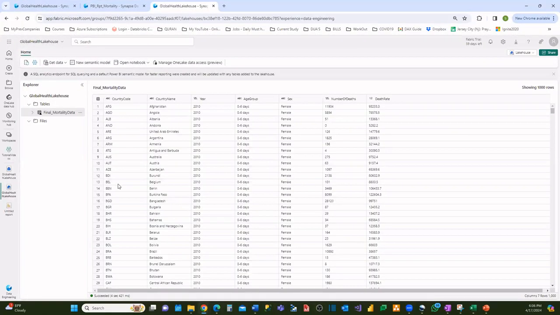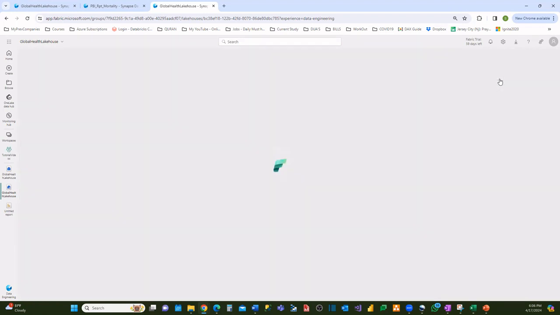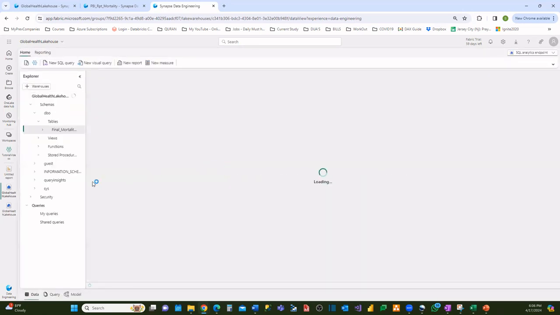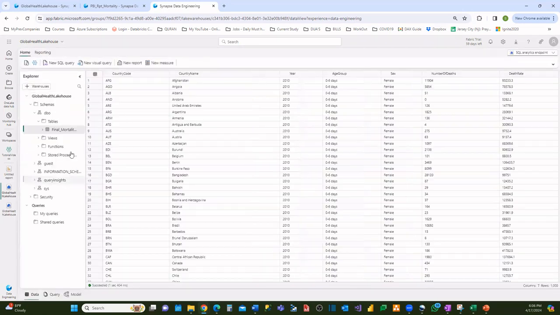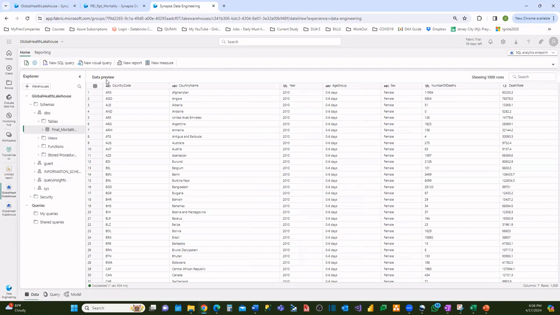From the Lakehouse, we need to go to the SQL Analytics endpoint, which you select from the upper right side of the Lakehouse portal. It will take you to the data warehouse experience inside Microsoft Fabric. This is where we can create our Power BI reports.